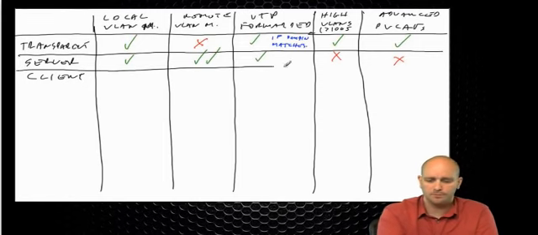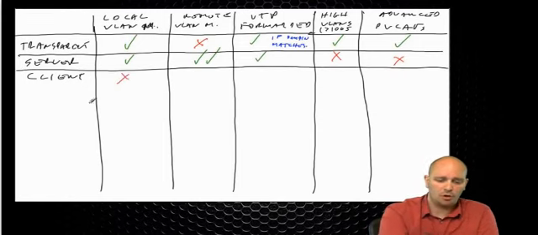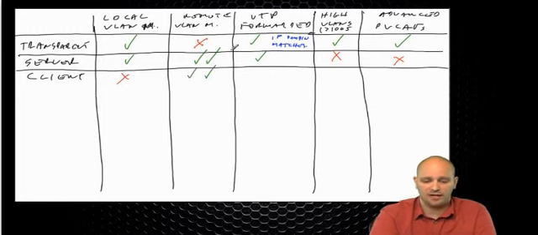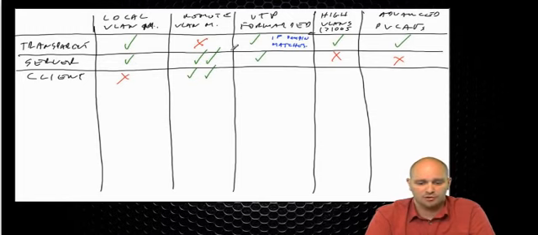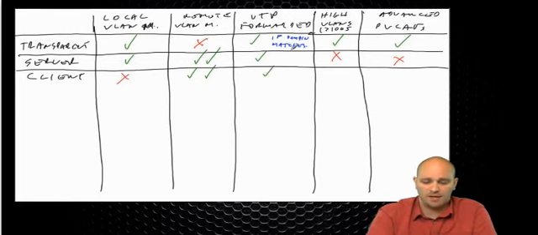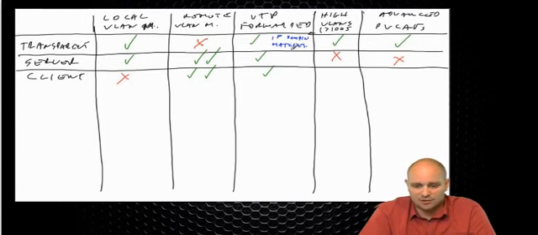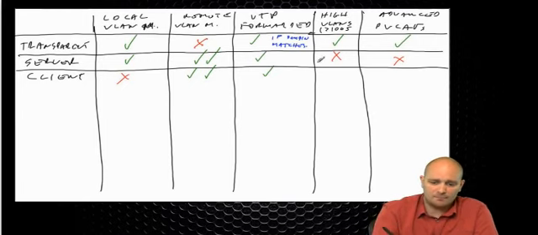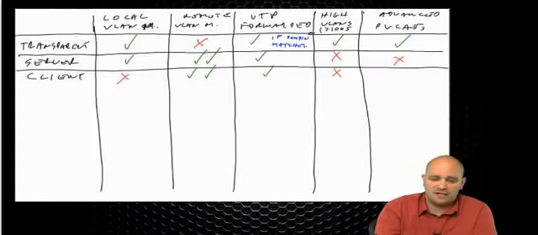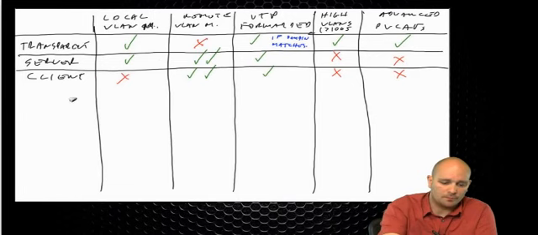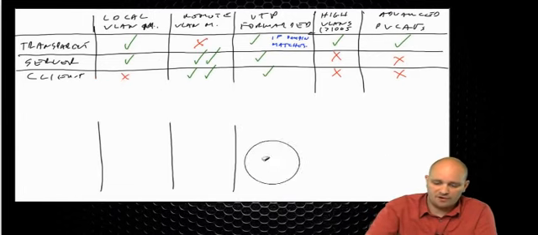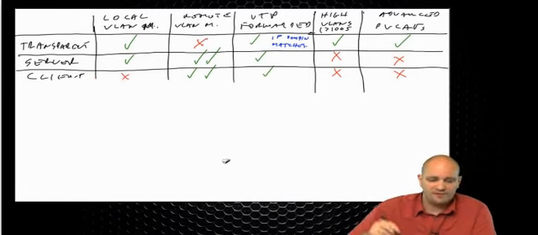With the client mode, you are not allowed local VLAN database modifications, but we will be sending updates on the network and we will be receiving updates on the network. The VTP packets will be forwarded as long as the domain is actually matching, and the high VLAN numbers are not actually allowed to exist. And of course, in the client mode, just like in the server mode, it is not possible to have private VLANs. So that was a very, very brief overview of VTP capabilities.